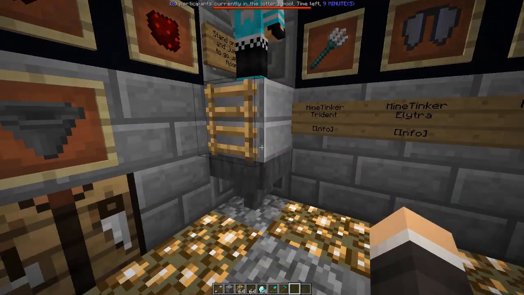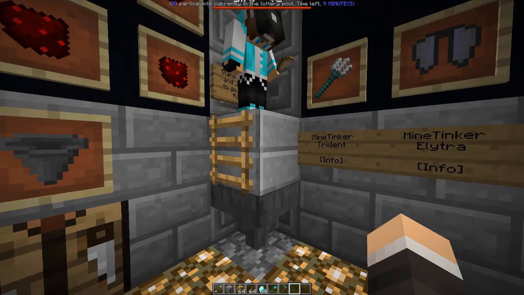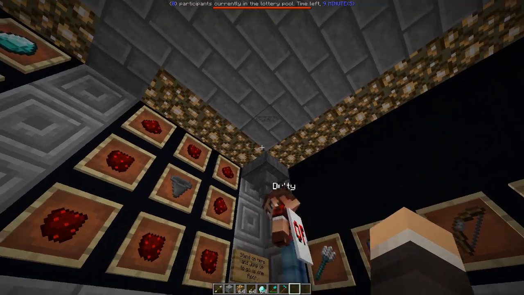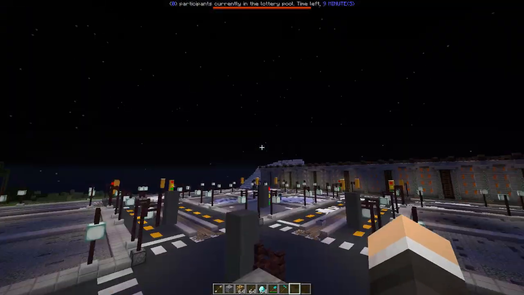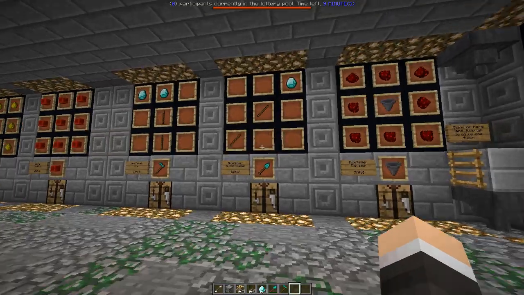So pretty much you're going to need one motor elevator here, and then you're going to need one block above it for both motors, and then you're just going to press spacebar here, and then you're going to go straight up, and then you're going to shift to go down on the elevator.